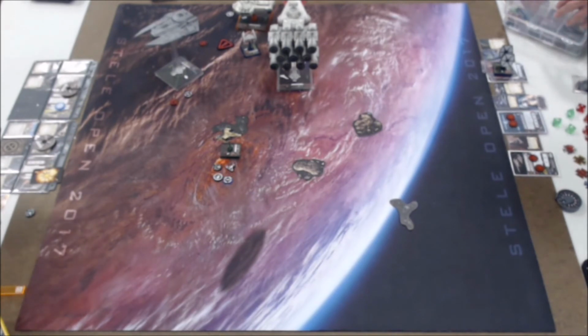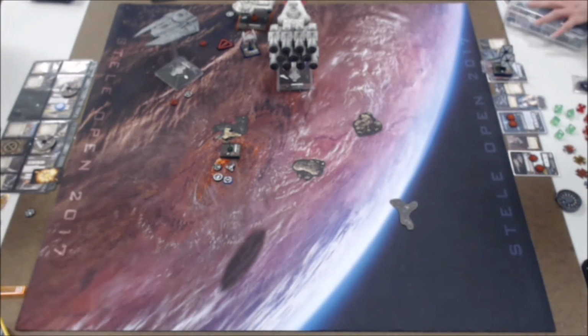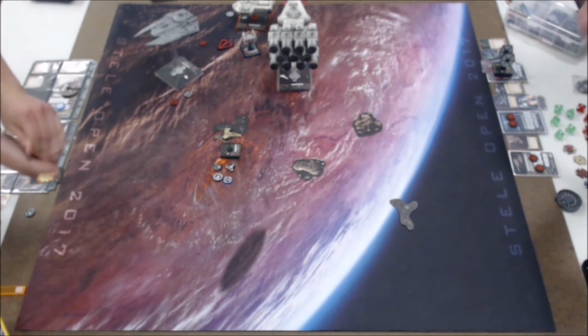All right, this looks strong. Just shoot whatever you want. You're shooting the Inquisitor obstructed with a full stack of tokens. Who cares? What could possibly happen? Like, this isn't a real shot. I don't remember why he didn't shoot the Decimator. He had a good reason, but I don't think it was good enough.